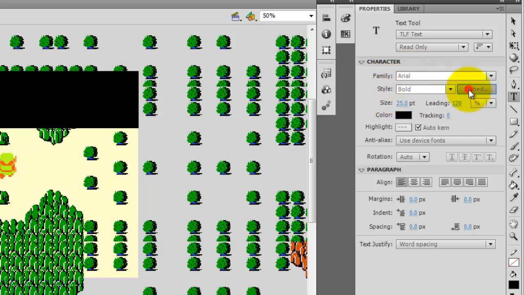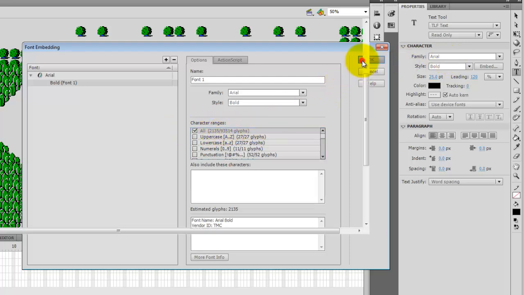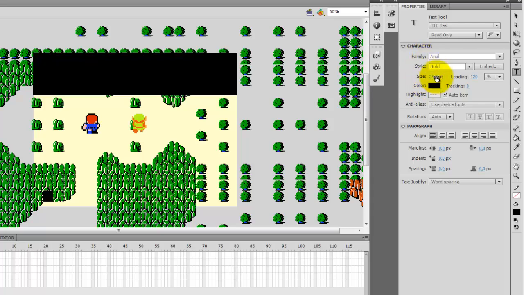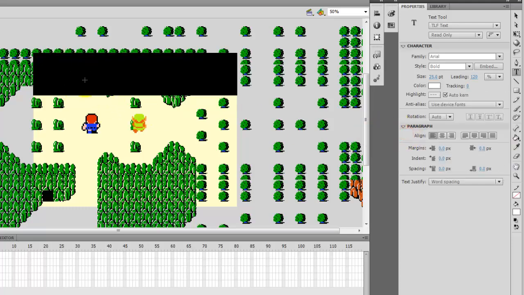I'm going to go ahead and click this embed button and ask it to embed the font, because if a computer doesn't have that font, it's going to cause problems. This way, it'll embed the font into the SWF itself. I'm choosing the size here. 25 is fine. The color black will not work because I'm going to be typing it here on a black box. So I'm going to choose the color white instead. And I'm going to align it to the left under paragraph.